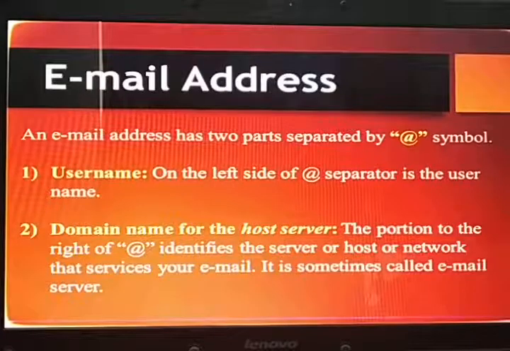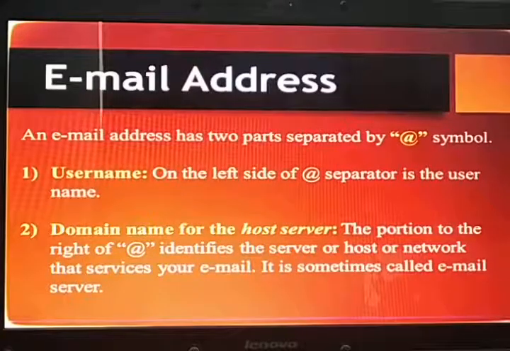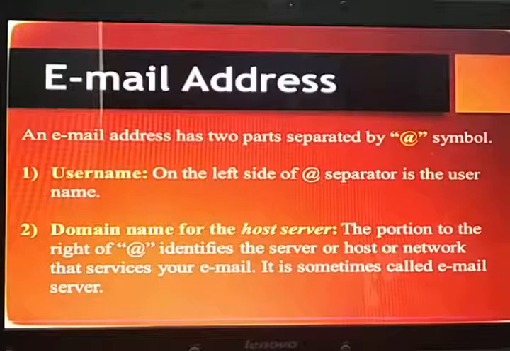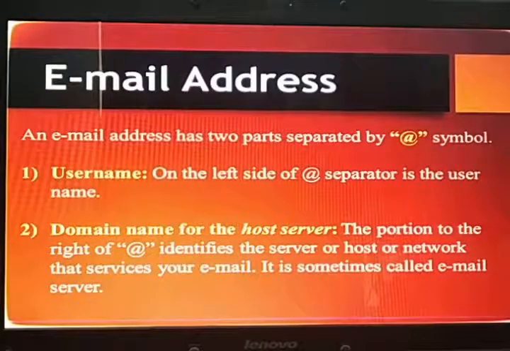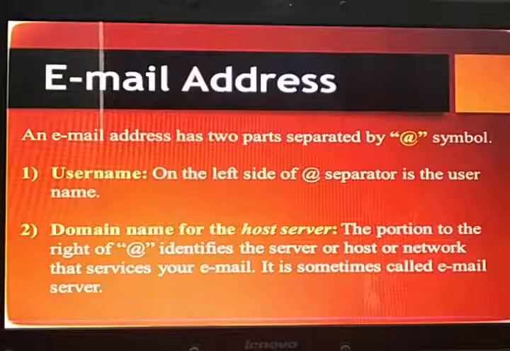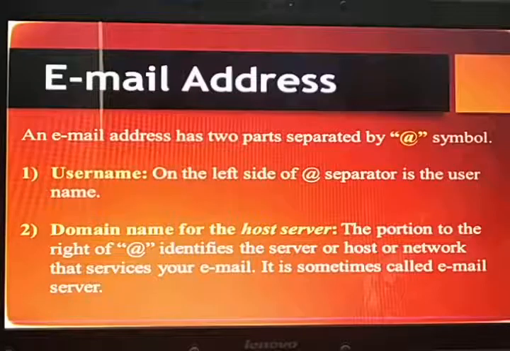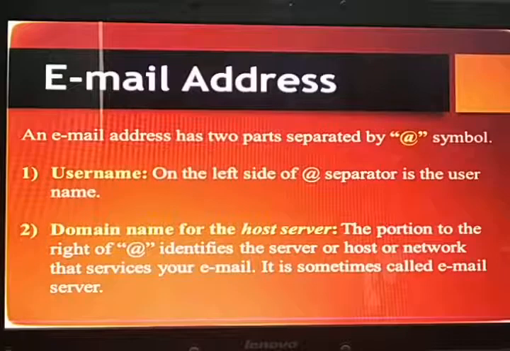Before you start sending and receiving email, you must have an email account. You can have either a web-based online email account or an email account on your ISP server. As you must be knowing, an email account on an ISP server is a paid account, and a web-based email account is generally free. So here we will be discussing how you can create a free web-based email account and use it for sending and receiving emails.